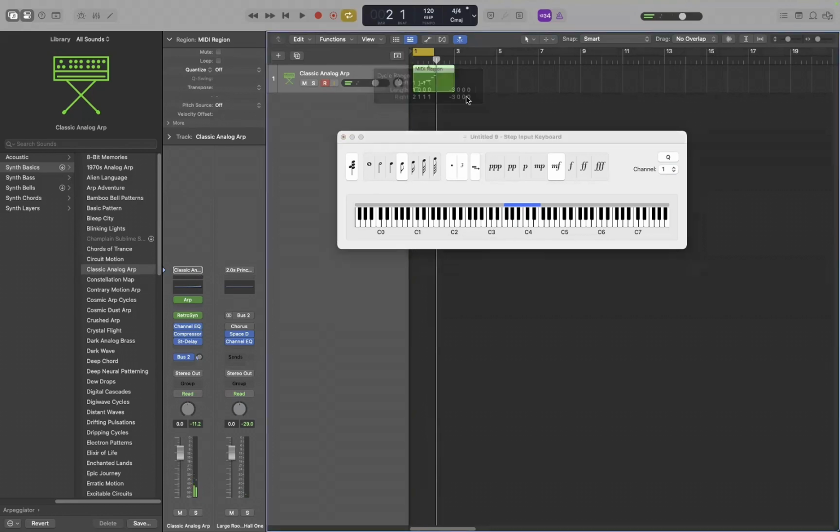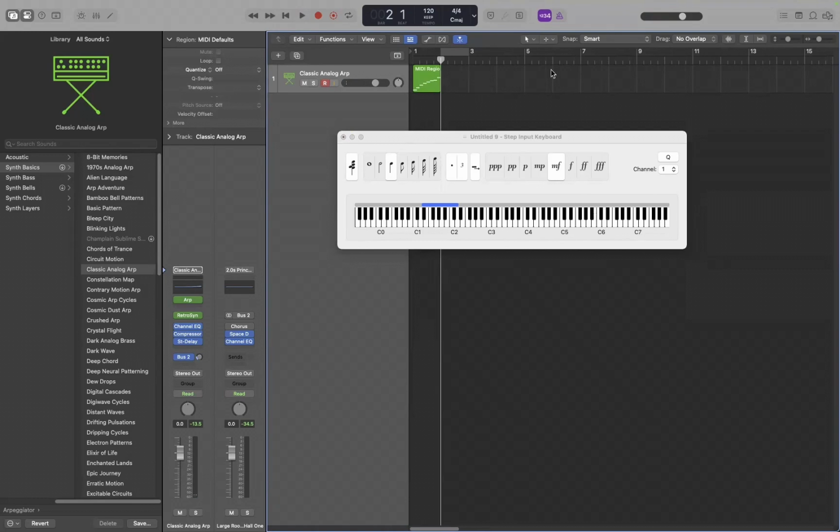So let's say we're going to go bar by bar. Okay, in this next bar, I'm going to put my playhead at the top of bar 2.